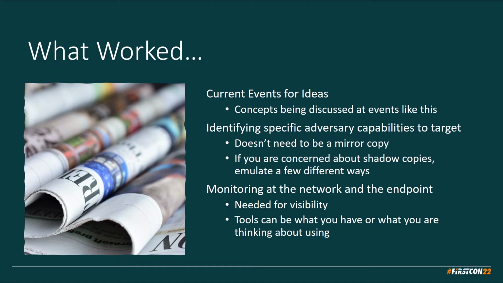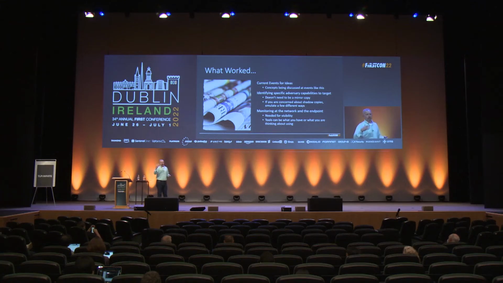There's a bunch of different ways to get to it, right? But think about it from an outcome perspective. If I'm trying to defend, if I'm trying to expose this information to hunters, I want to be able to think about the 5 or 10 different ways that somebody could get to this thing, and then identify those different things. Doing vssadmin every single time isn't going to be beneficial to the blue team. Then, of course, monitor at the endpoint, monitor at the network, try to get as much visibility as you can.